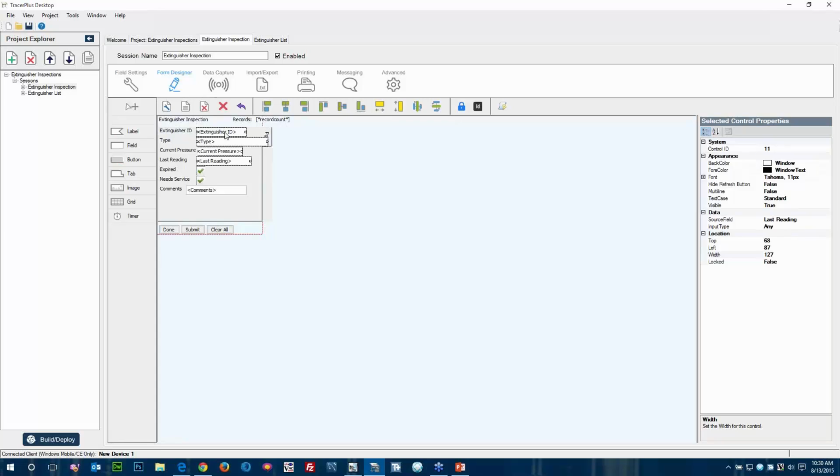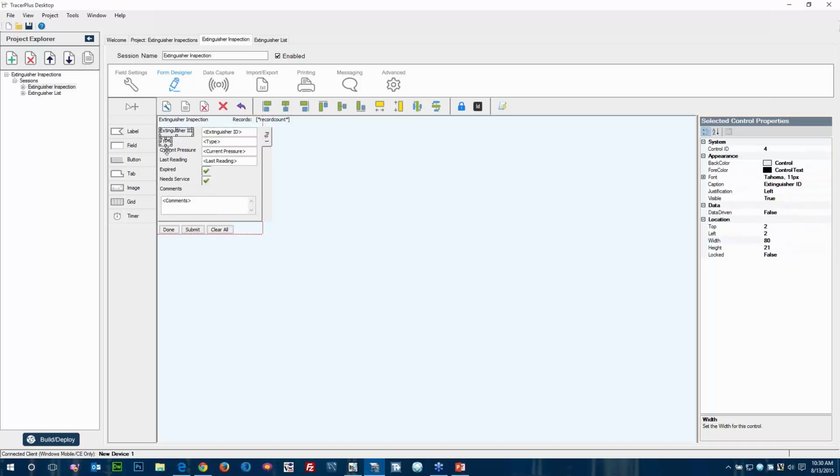And I'll make these all the same width. And I can slide those over with my arrow key. And then our comments field, maybe we want that to be multi-line. So we can jump over to our form properties and set multi-line to true. Now we have a multi-line comment field.